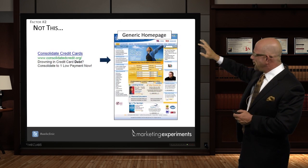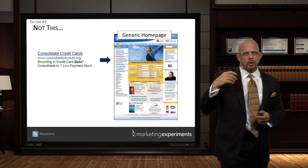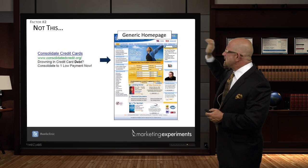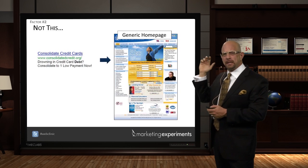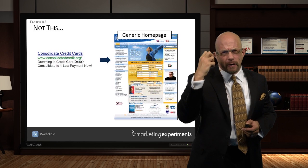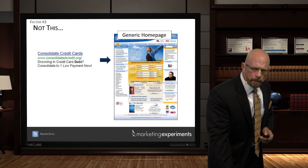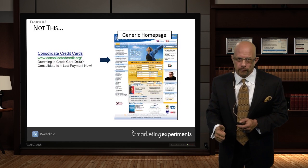But it's a generic page the ad is being sent to, so the expectation created in the ad, which creates or fosters the momentum, is not being dealt with properly. When they land on this page, they're not even sure they're looking at the right page as it connects to the messaging of the ad. In that moment of orientation, in that moment of confusion, many people take their back foot and shift their weight to it, take their front foot, pull it out of the page, go back to the search engine. Google counts on this. They make a lot of money because of this.